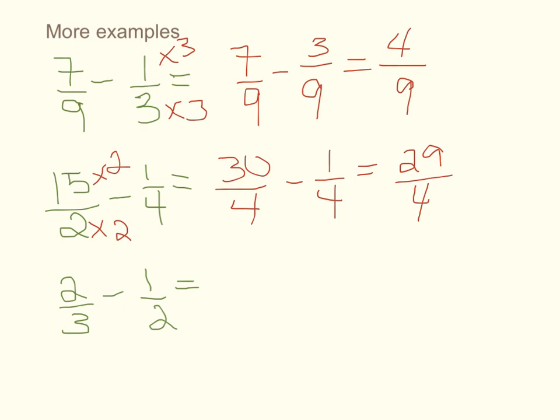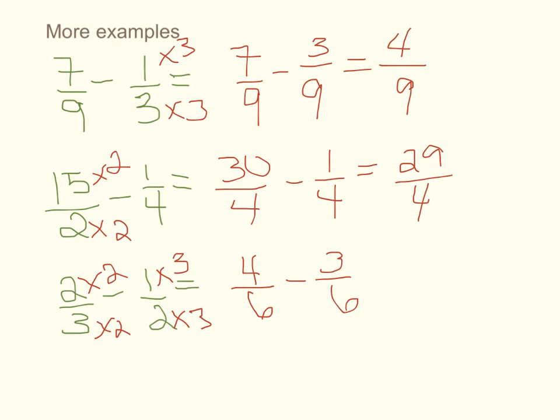And then 2/3 minus 1/2. I have to change both the denominators now, so my lowest common denominator is 6. I can turn the 3 into a 6 by multiplying by 2, and then I can turn the 2 into a 6 by multiplying by 3. So I have 4 over 6 minus 3 over 6. Remember, when I multiply the numerator and denominator by the same number, I end up getting equivalent fractions, the same fraction that just looks different in the end.